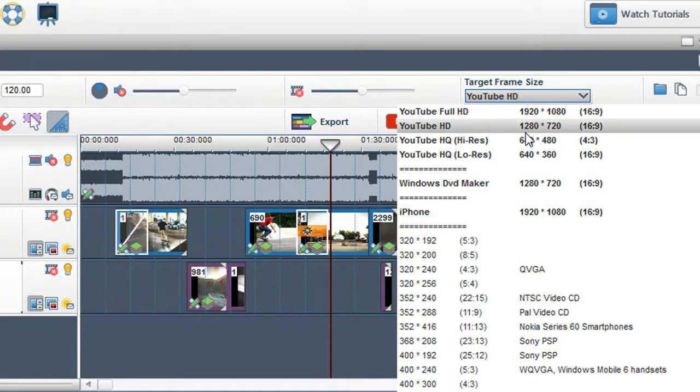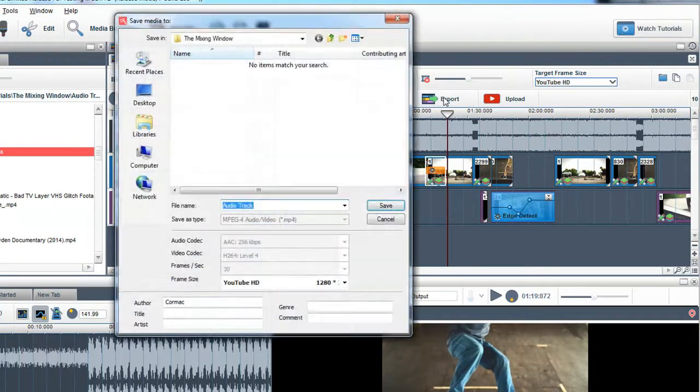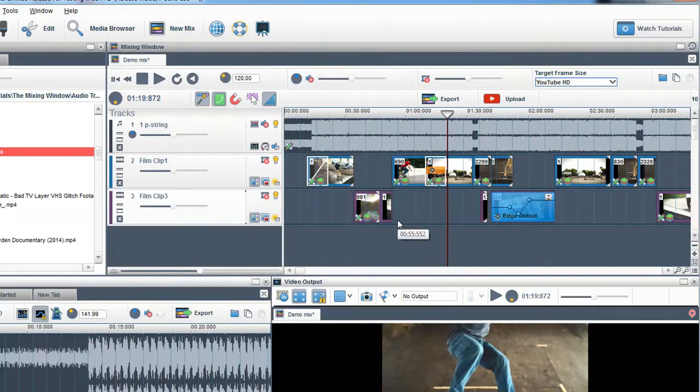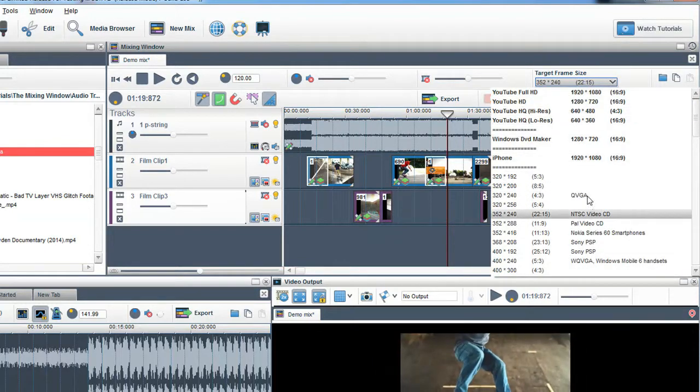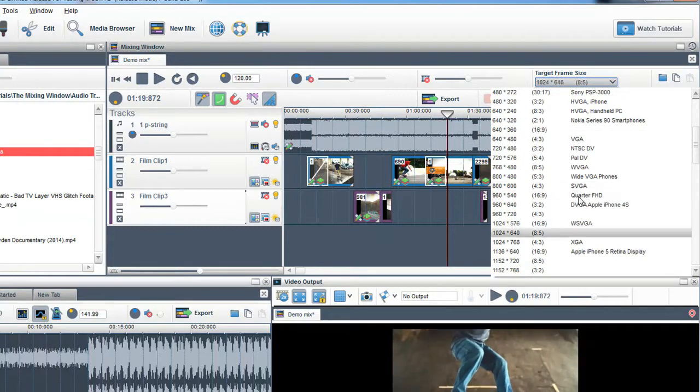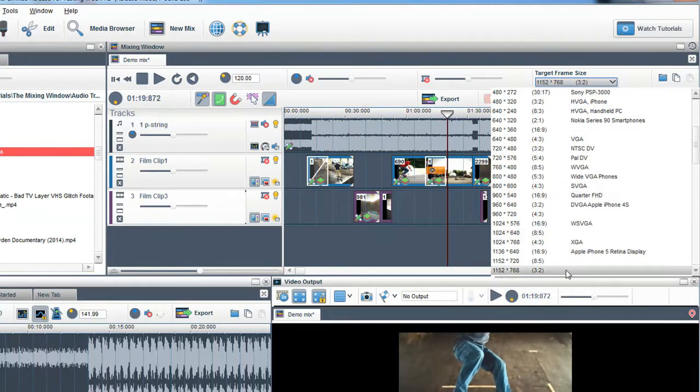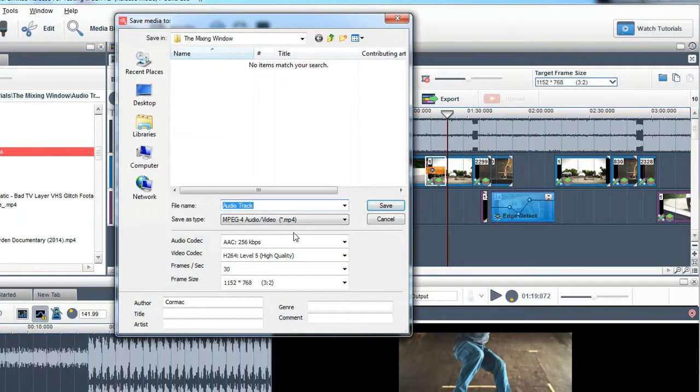The frame sizes in black are presets. This means the file format, video codec, frames per second, and frame size are already set up for you, making it really easy to have a great quality video without having to go through complicated settings. If you want to create your own setting to export, just select a frame size that is not a black preset, and in the export window, select the settings to your liking.